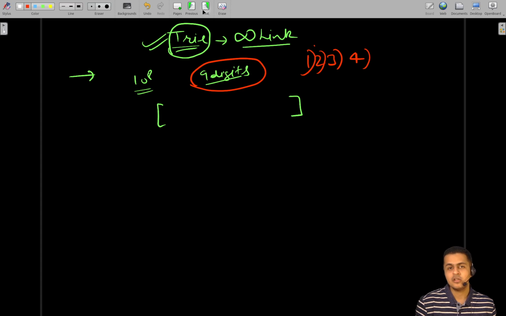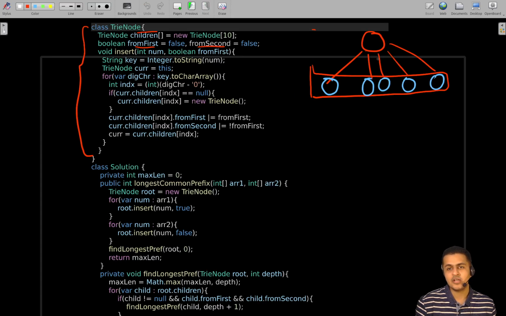So you can fit it into the trie. From 0 to 9 indices, you can accommodate all those digits. That's why I took the size of the children array to be 10, and those will also be trie nodes.